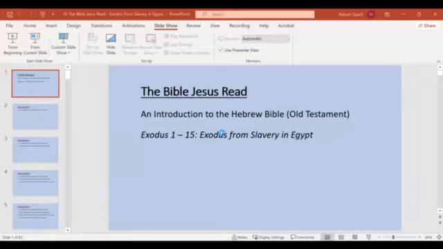As Pharaoh drew near, the Israelites looked back and there were the Egyptians advancing on them. In great fear, the Israelites cried out to Yahweh, and they said to Moses, was it because there were no graves in Egypt that you have taken us away to die in the wilderness? What have you done to us, bringing us out of Egypt? It would have been better for us to serve the Egyptians than to die in the wilderness.